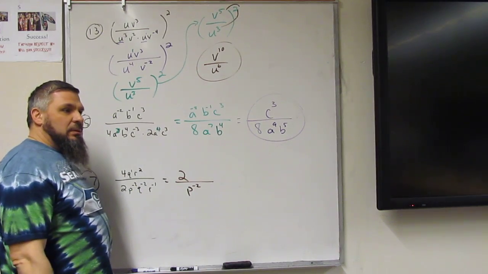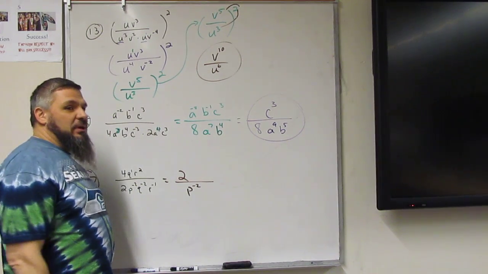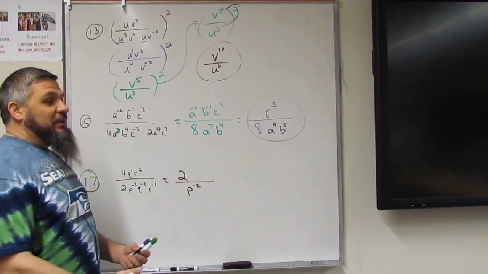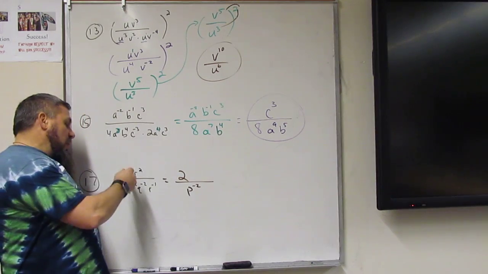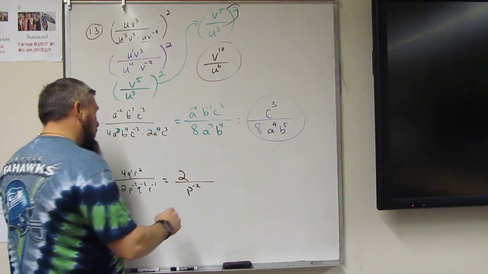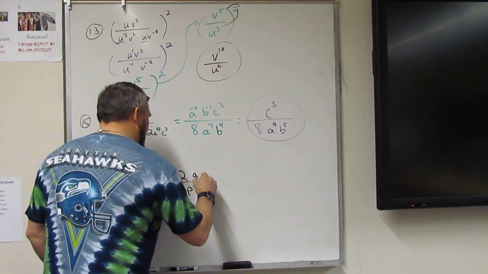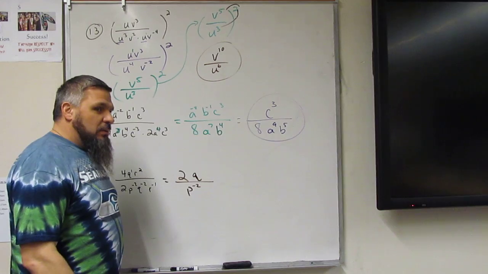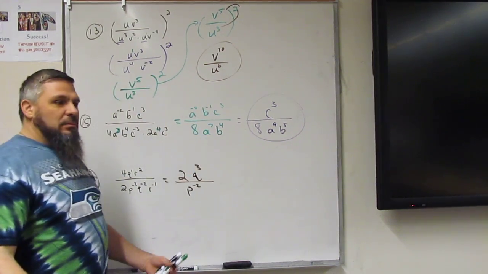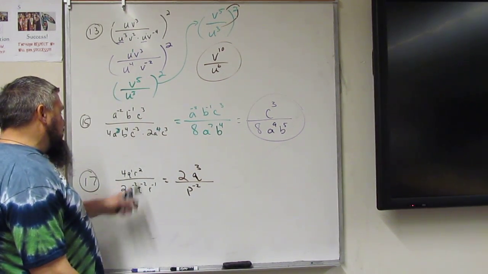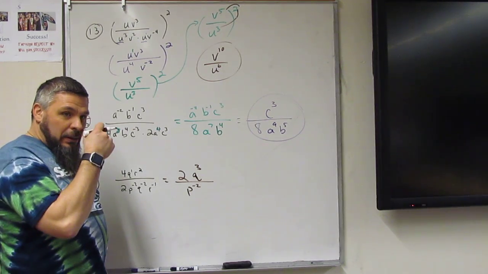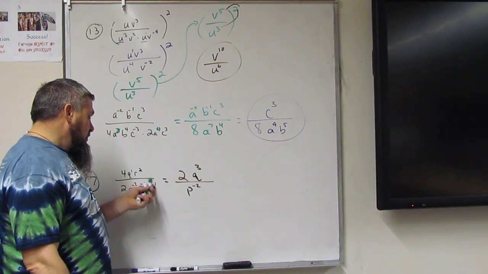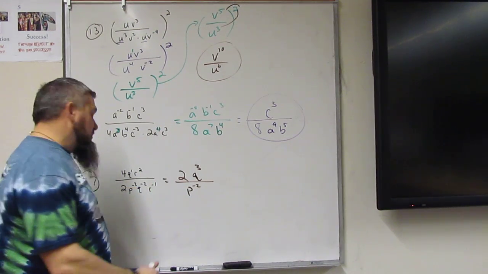Wait, which one's lower? Negative 2. Yeah, it's a trick question, right? 2 is actually bigger than 1, but negative 2 is actually lower, right? So what's 1 minus a minus 2? Minus 1. So we already figured out that it's staying up here. And 1 minus a minus 2 again is 3, because we're adding them. All right, and then what's lower, 2 or negative 1? Negative 1. So 2 minus a minus 1 is 3.